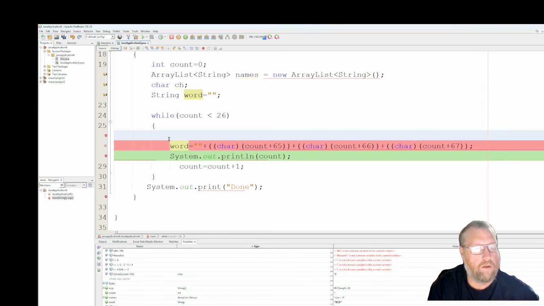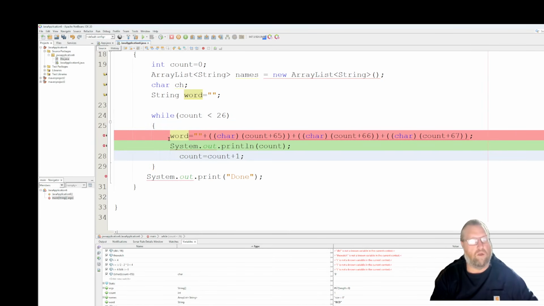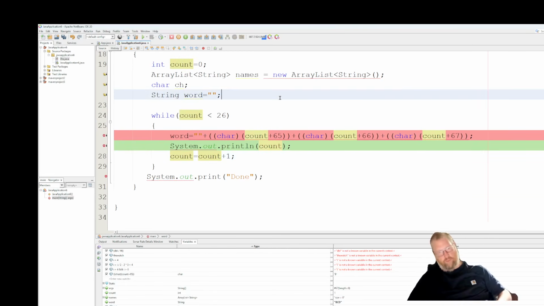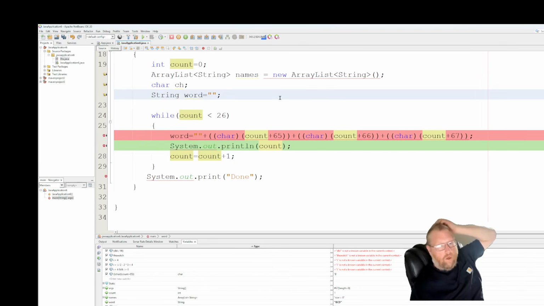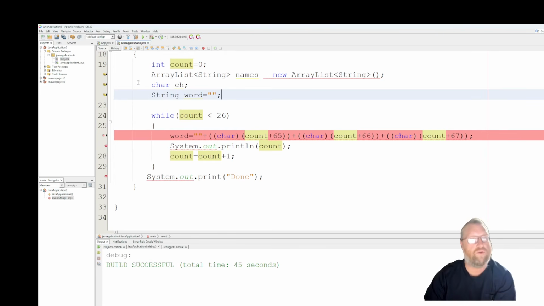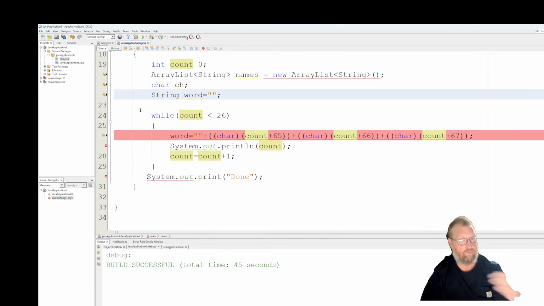Okay. Here we go. We're using an accumulator to walk through a loop. We're using the loop to process a result. And we are adding the result to the array list. The next thing to do would be to use a loop to print the array list, each thing at a time.